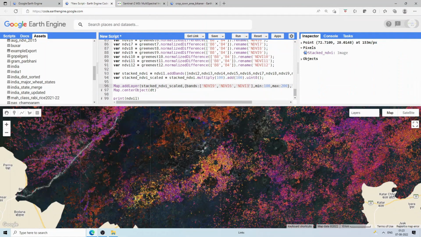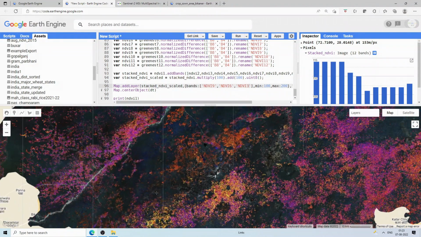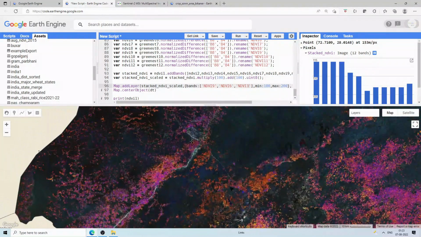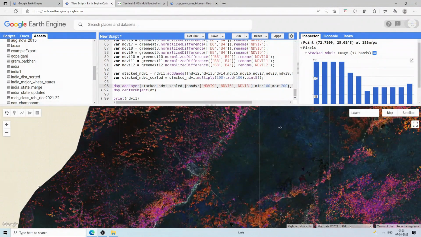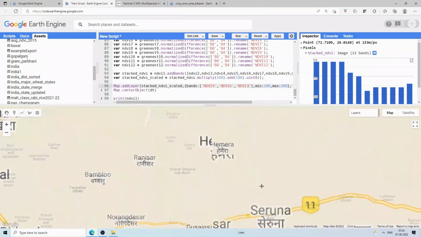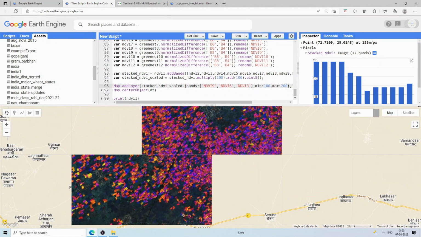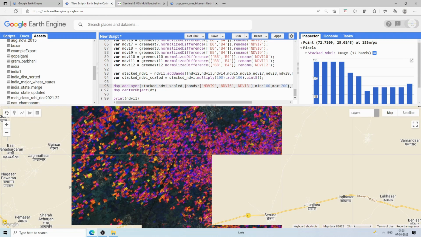But if you click anywhere here, the Ndvi values will be pretty low, as you can see here, 115, 114, the values are less than 0.15. So this is not agriculture area. So like this you can differentiate between this, and then you can create the training data sets, and then you can classify.